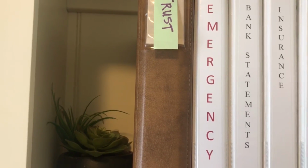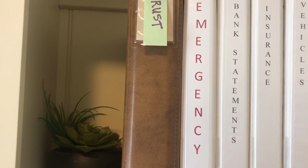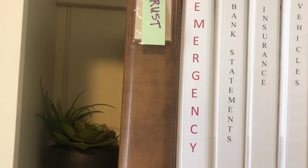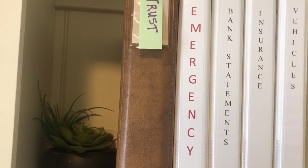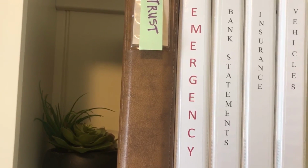The next one is an important one. It's an emergency binder. In it, the first thing is a list of emergency phone numbers, those numbers that I don't have memorized for children, grandchildren, grandparents, anybody that I might want to call in an emergency.